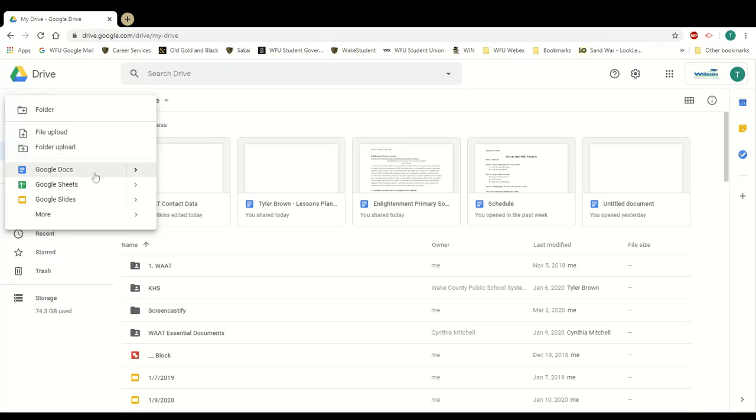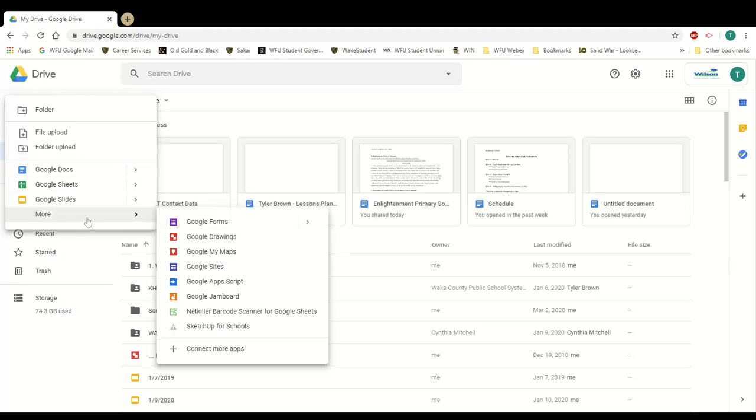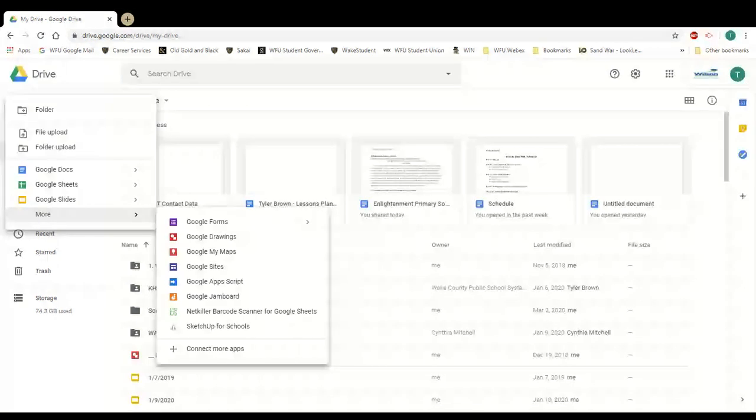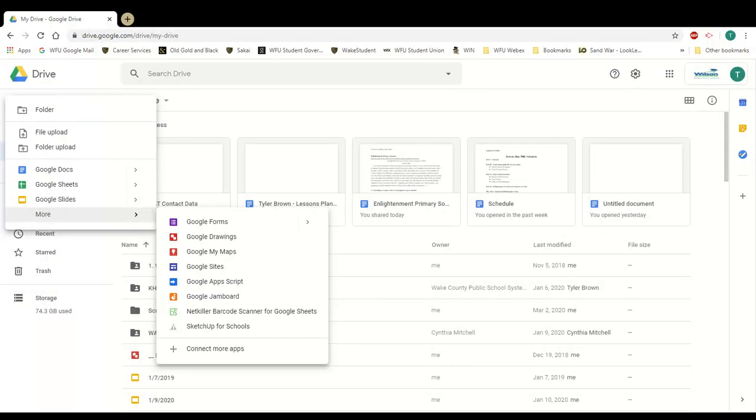So that's really important. You can also go ahead and access how to create Google Docs, Sheets, and they have all kinds of other things like drawings, sites, and forms, and even maps that you can edit yourself right off of a real Google map, which is a really cool tool that you can use, especially in something like social studies, where you have that geography aspect coming into play.